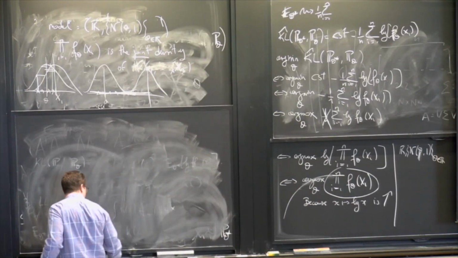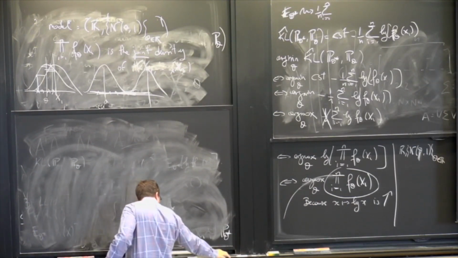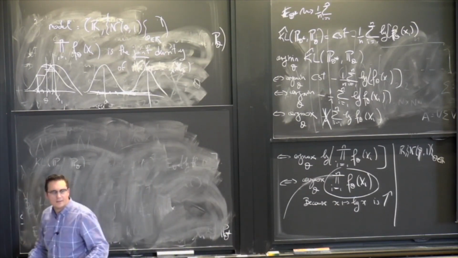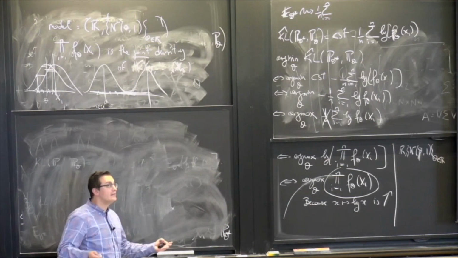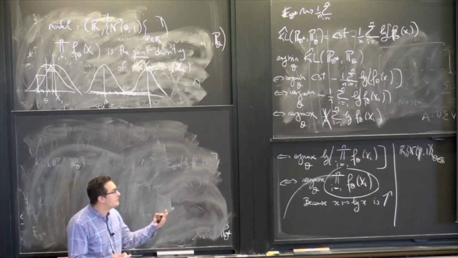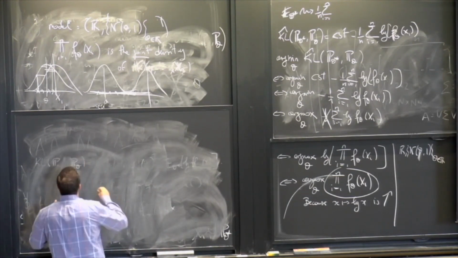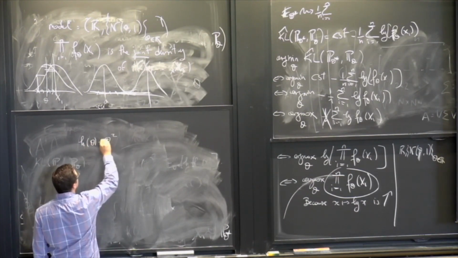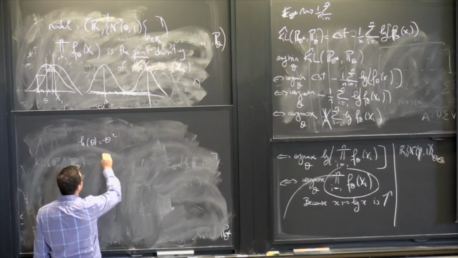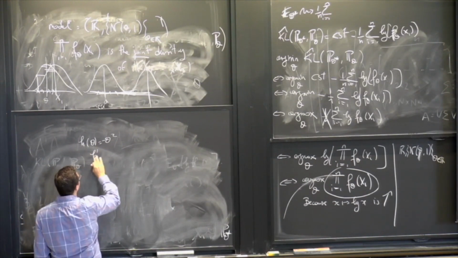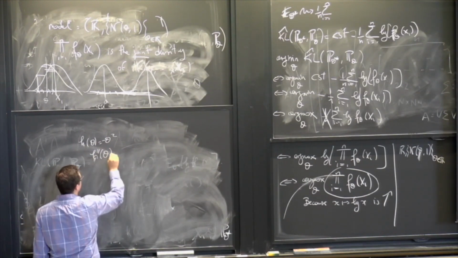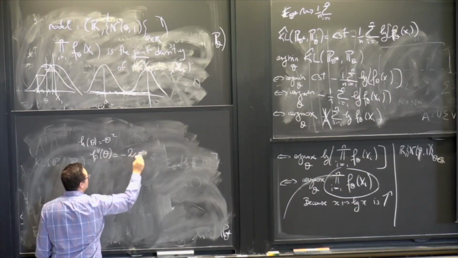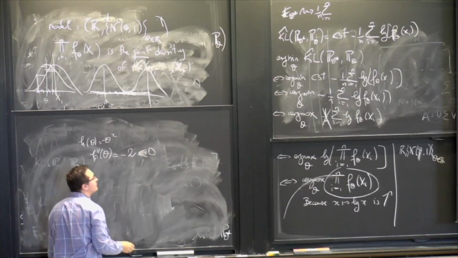So the first one: here I made my life a little uneasy by talking about functions in theta, because I'm talking about likelihoods, so I'm thinking of functions where the parameter is theta. So I have h of theta. If I start with negative theta squared, then as we said, h prime prime of theta, the second derivative, is minus 2, which is strictly negative. So this function is strictly concave.